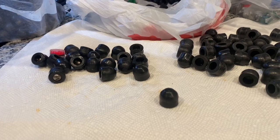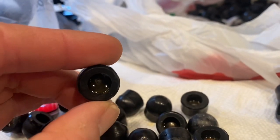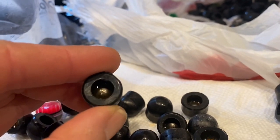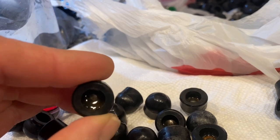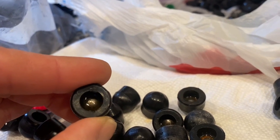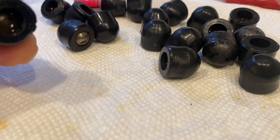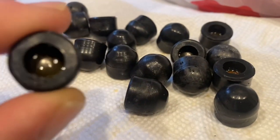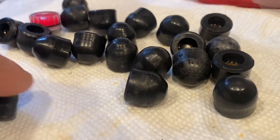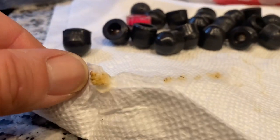I collected them all, rinsed them off, and set them on paper towel to dry. The next day, in every single round — that's not just moisture, that is goopy rust. Not just rust water, it's goop. I don't know if they secure those bearings with glue, but all it took was one rinse. I set them down to let the paper towel absorb the moisture, then knocked them over to air out overnight, and the water doesn't want to come out.